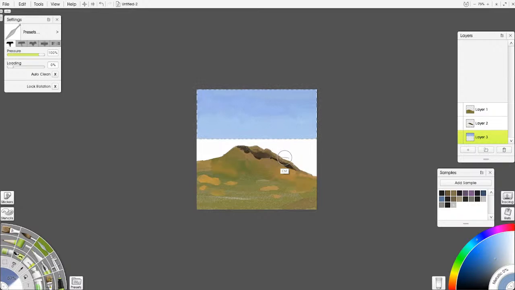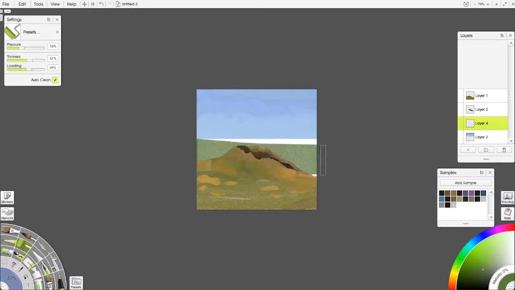All right, so that's on the layer behind everything, and then we're gonna get one layer above, and we're gonna draw some grass, and I can just do it like this. Oh, that's too much. Just a second. All right.